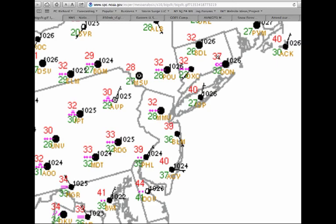It is, of course, Tuesday morning, and we are dealing with a little bit of rain, a little bit of snow, and a little bit of slick weather conditions throughout the northern mid-Atlantic this morning as an area of low pressure passes to our south and east. So, what are we dealing with this morning?